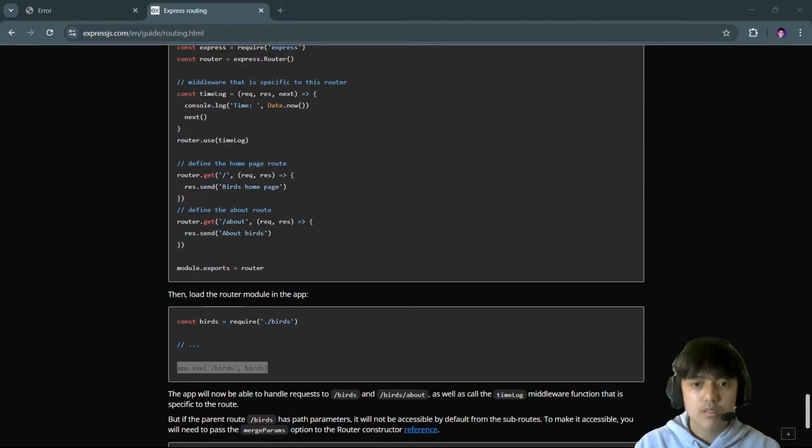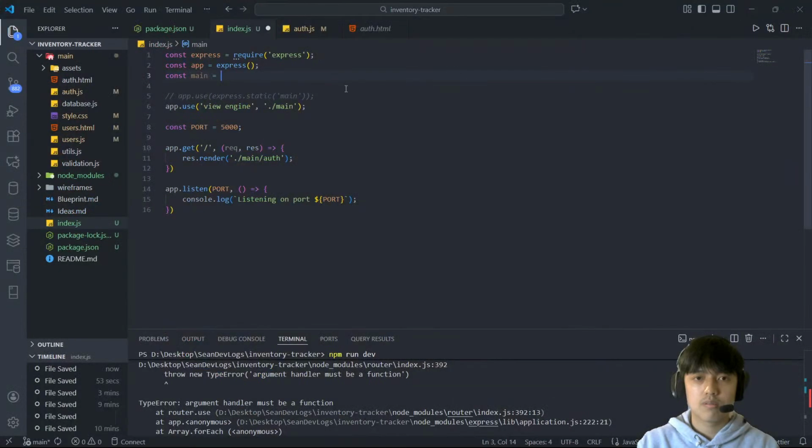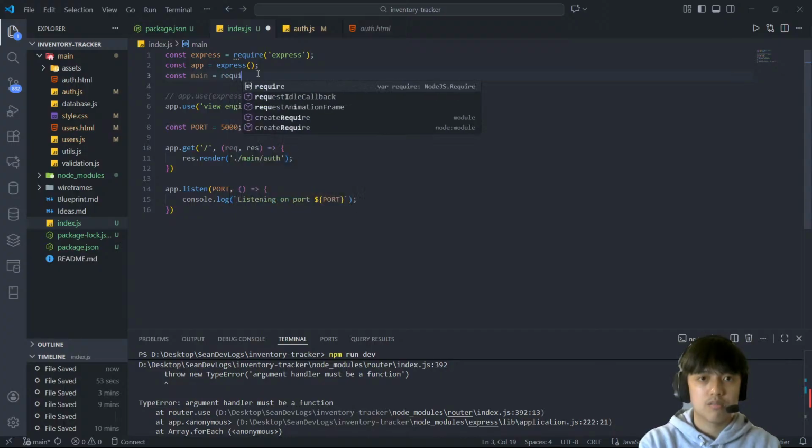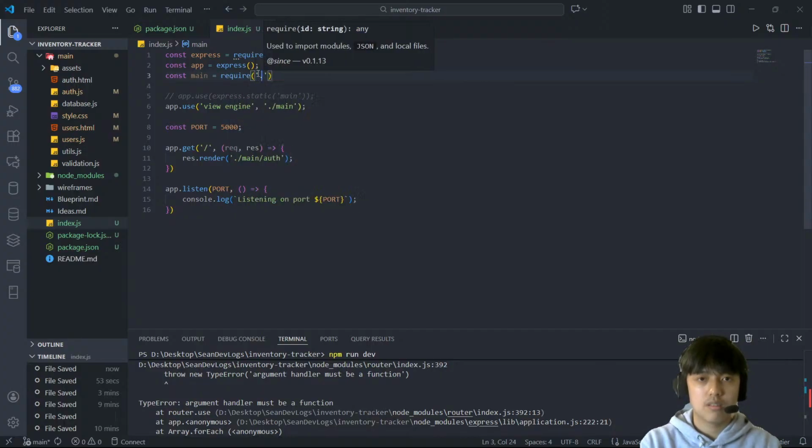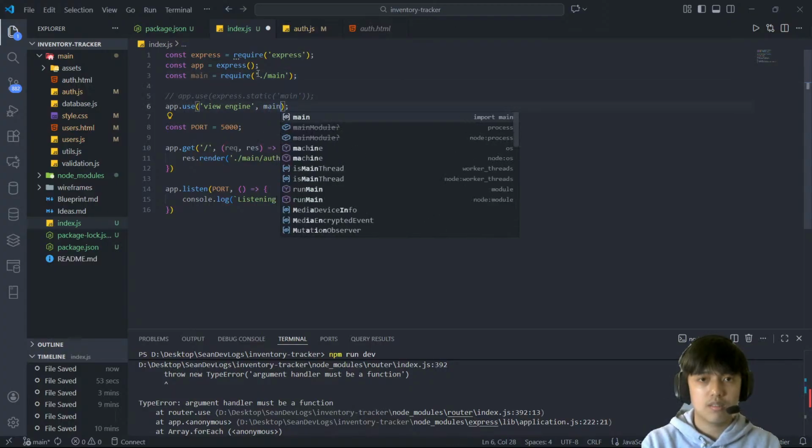Argument handler must be a function. Oh, okay. Should be main. And then require main. I think that should be it.